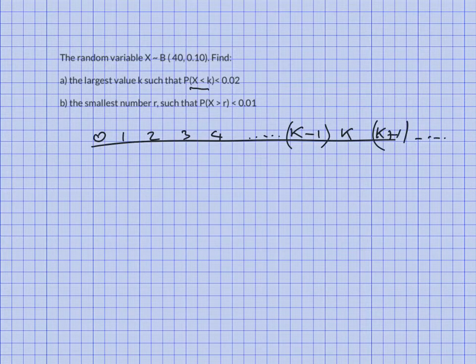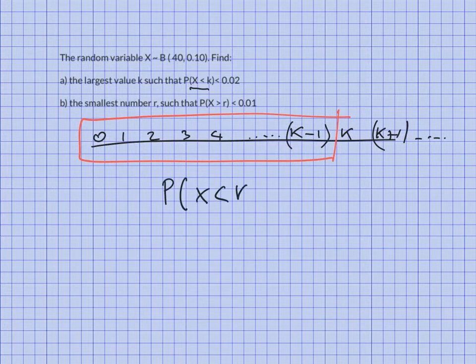Okay, we want to have all the values which are strictly less than k. Strictly less than k gives us those. So we need less than or equal to k minus 1. We are in fact going to look up in the tables the probability for x being less than or equal to k minus 1. So the value we find will be k minus 1. So let's bring up the tables now.